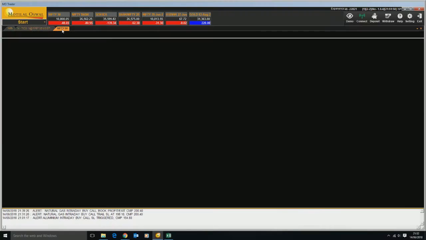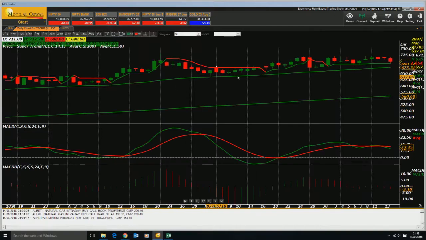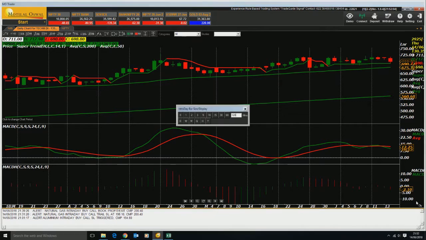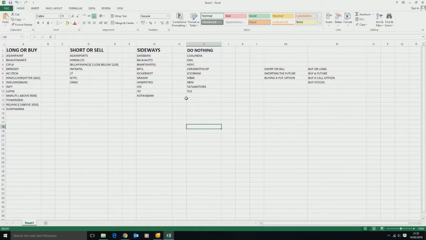And again, I go to Tech Mahindra. Tech Mahindra on a daily time frame, it's on a regular uptrend, but the uptrend is actually reducing its strength, and also the MACD is more or less overlapping. But let's see on 120 minutes, it's a short. So Tech Mahindra, effectively what I will do, nothing, because I have conflicting information.